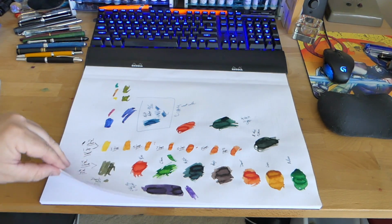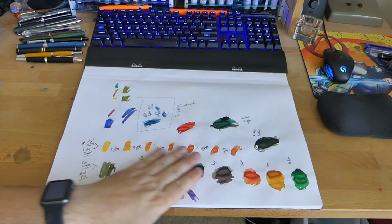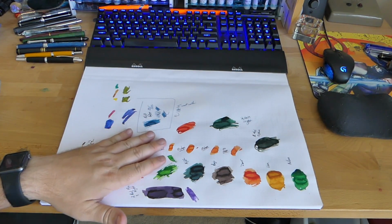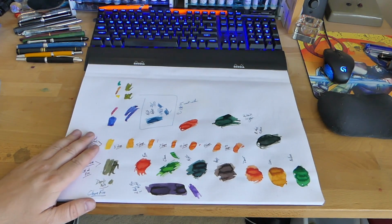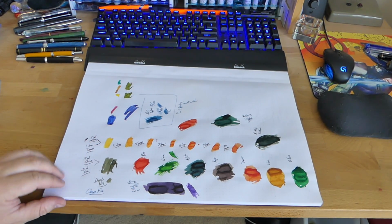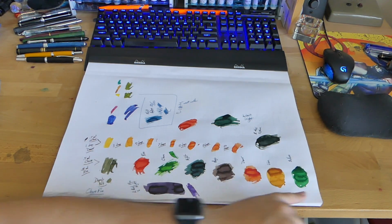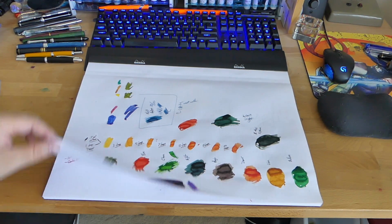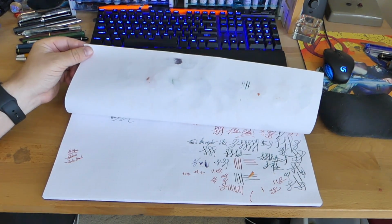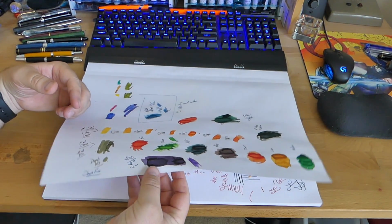But this, of course, is good paper. This is Rhodia paper. Some of it has bled through a little bit here. I was actually doing ink mixing for the ink challenge that Anderson Pens did a little while ago. These are some of the ink combinations that my wife Audrey and I liked, well, this is kind of cool, and then rejected, or we're just trying to put down a base color and then add a little bit to it, see what happens to these Sailor Storia inks while they're being mixed. And so there's a ton of ink being put down, and some of it did bleed through just a little bit. This one right here especially, but that's a lot of ink.